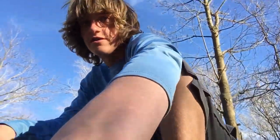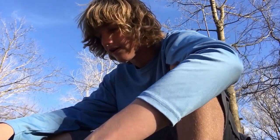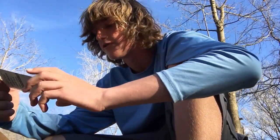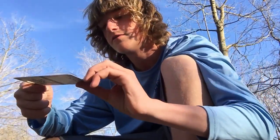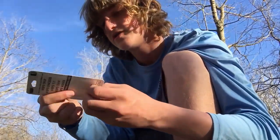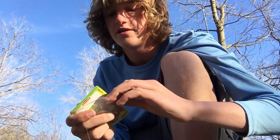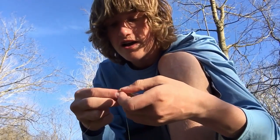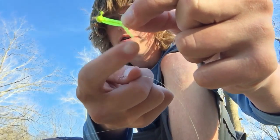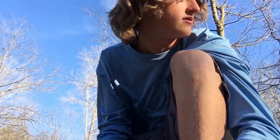I can already see that dragonfly is not going to work — it's not going to catch me any panfish right now. So I'm going to switch up and use some of the smaller ones first. The first one is the little Whipper Jig, basically a little ice jig — you can use it for just about anything. It's got a real tiny little jig head and a nice little tail, and I think this should catch us some panfish.